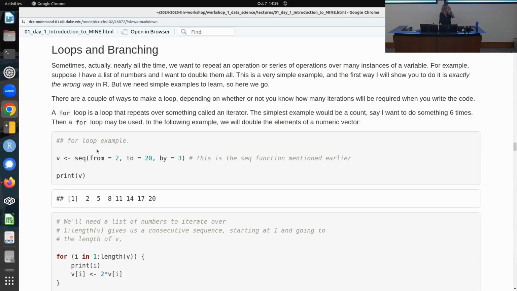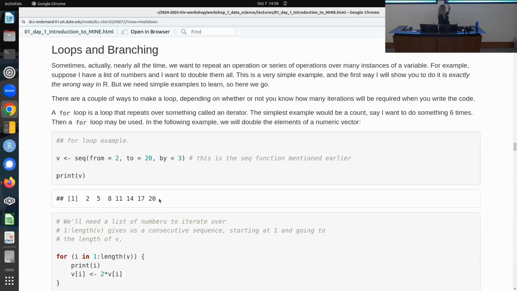So the first thing I have here is I'm creating the vector v using the seq function, which creates a vector of numbers, and you can give it the starting value, an ending value, and an increment. So this is going to start at 2, and then it's going to add 3 until it gets to 20.